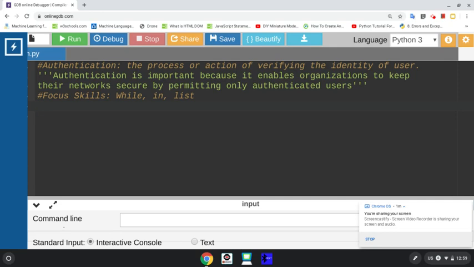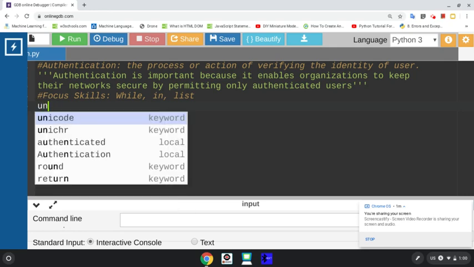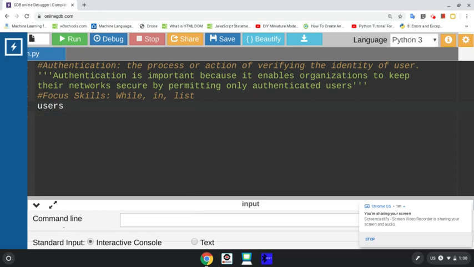First of all, I'm going to define a list of usernames. What is a list? A list is sort of an array. The array in Python, you can say, is called a list. So for example, I'm going to say users is equal to, and I'm defining a list right now because we are not using a database or a file to read the username and password.